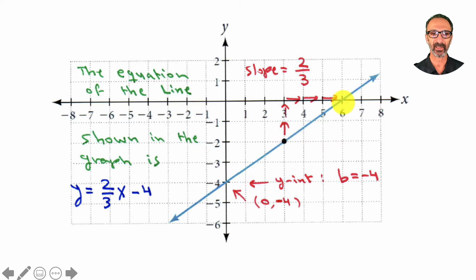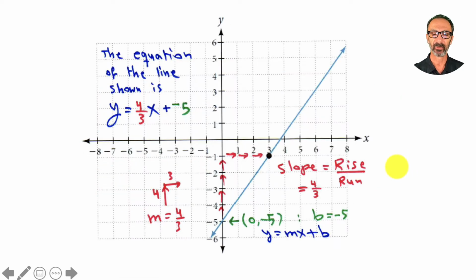The y-intercept is -4. The slope is 2/3. If you take this point and this point, I could see that I'm rising +2, running +3. So the slope is 2/3. Of course, you could find the slope in a different way by going from the y-intercept up to this point: up 2, right 3, that's still 2/3. If you go all the way from here to here, that's up 4, right 6, 4/6 simplifies to 2/3. Any way you look at it, the slope is 2/3. And we're done with this problem.